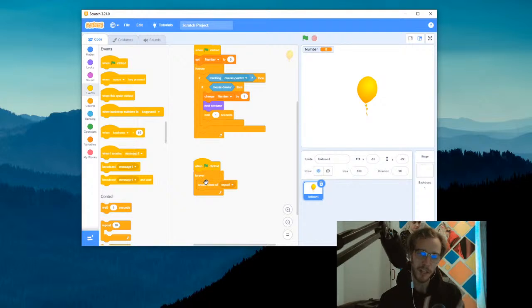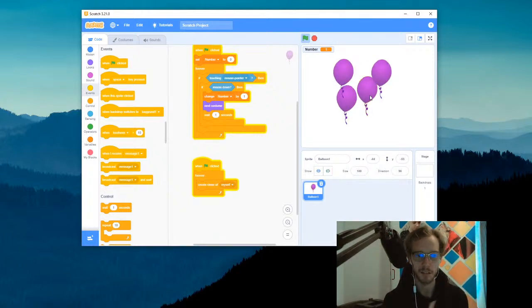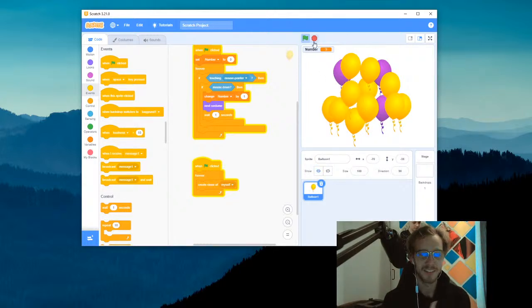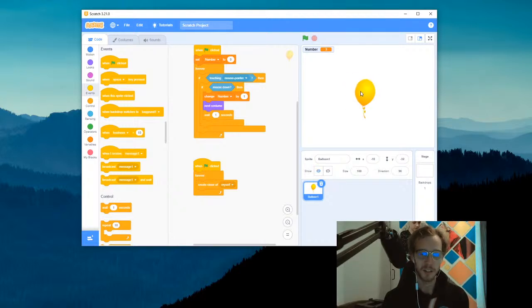This didn't work the way that we actually wanted. If I start the game, I'll show you, because right now it's just creating clones all the time. As you can see, I can move these out and it changes color as well. So that's super nice. But we only wanted to spawn balloons whenever we click it. And they should disappear by themselves after a certain amount of time. Let's see if we can make that happen.